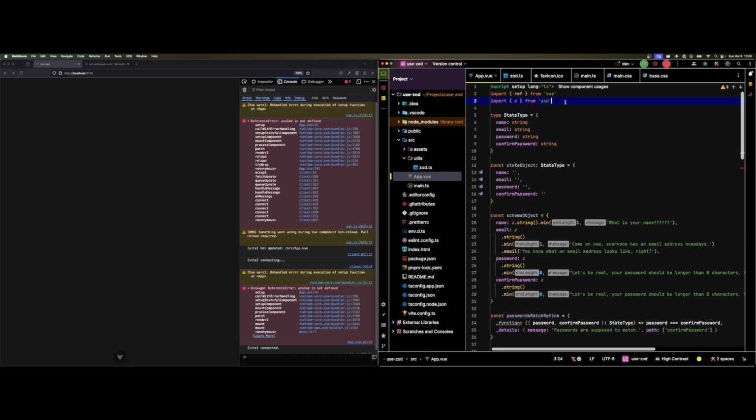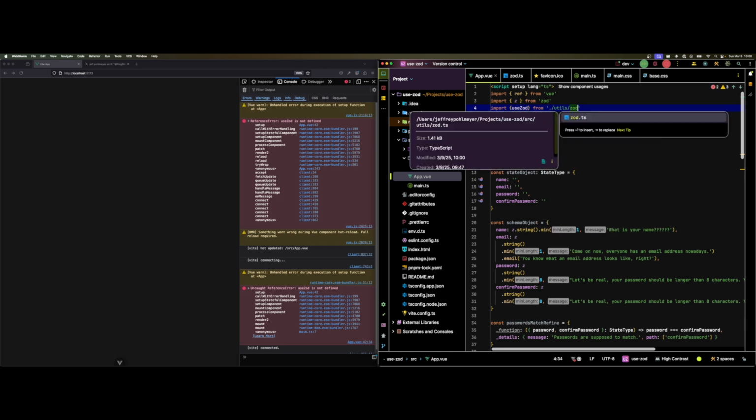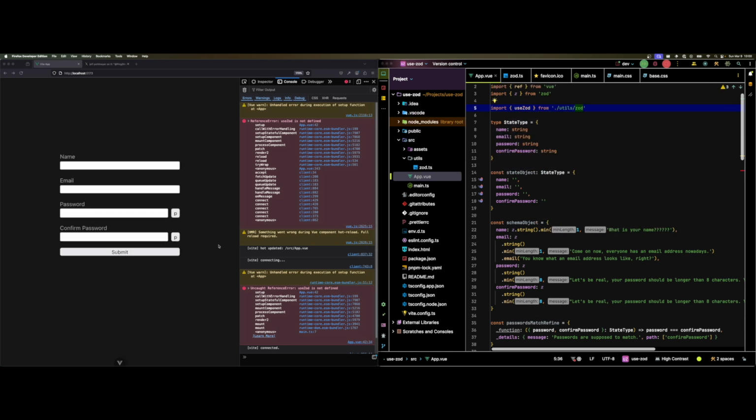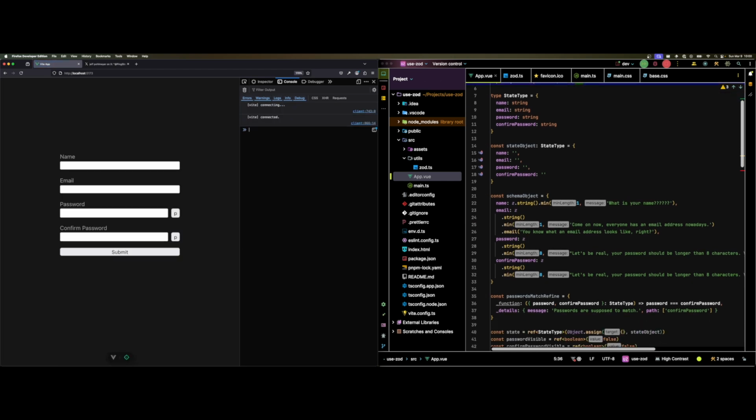We need to import useZod. Import useZod from utils/zod. There.